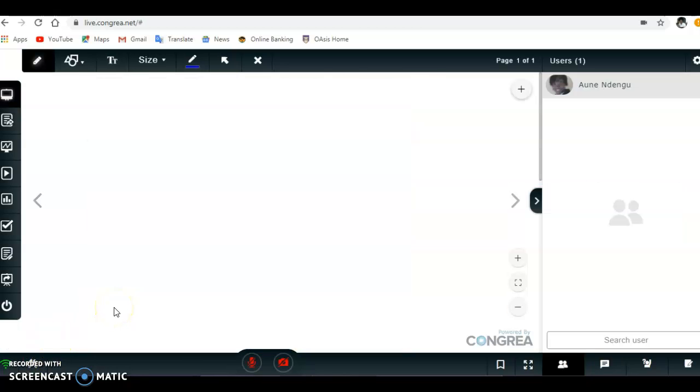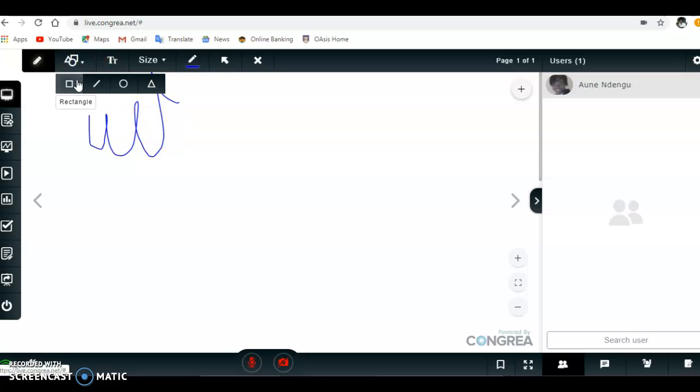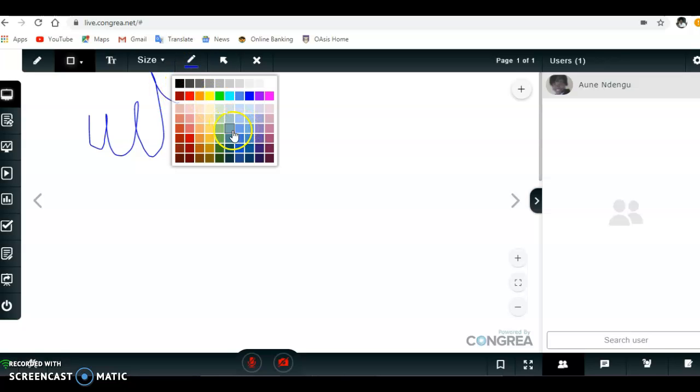So you have a whiteboard and you have a variety of options. You click on it and then you can write whatever you want. Shapes, you can also choose the color of the shapes that you want.